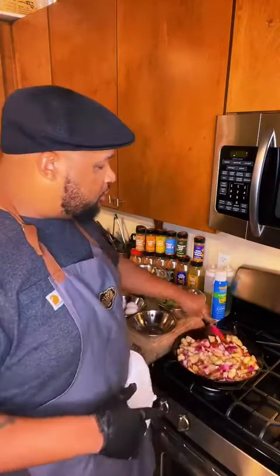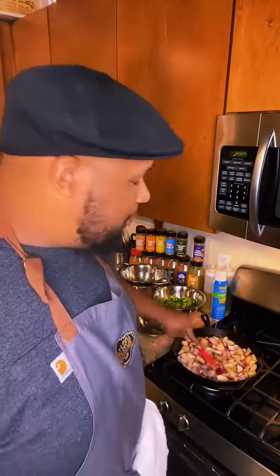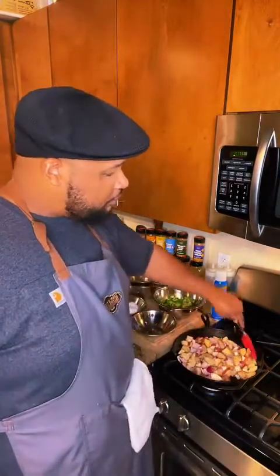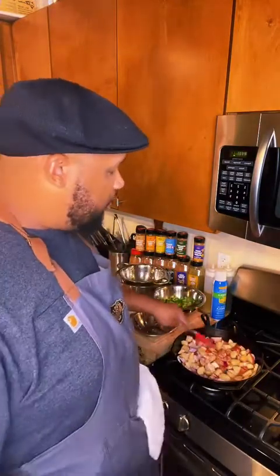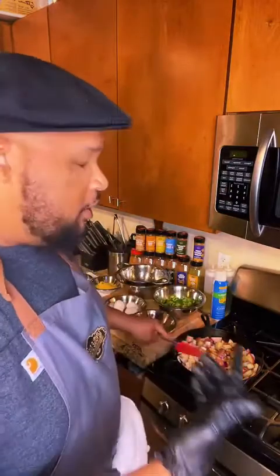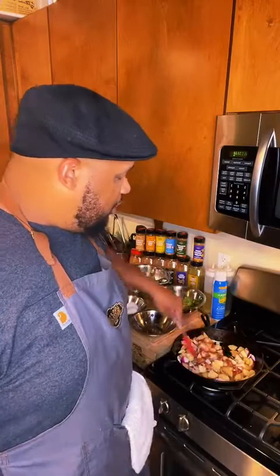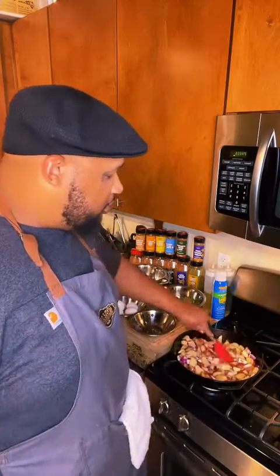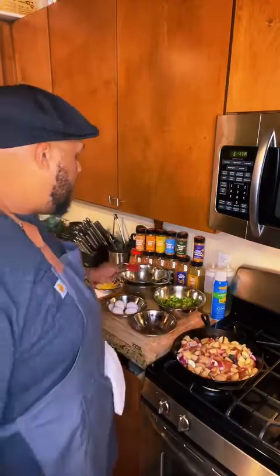I like making this dish, really, if you don't feel like going to Waffle House and having to deal with those long lines on Saturday morning. And you just want to make something quick where you don't have to make separate orders, like somebody wants their eggs this way, somebody wants their eggs that way. This is really the all in together, like you got people over, maybe a little too much apple juice the night before, whatever the case may be. This is the perfect dish for them, all right?